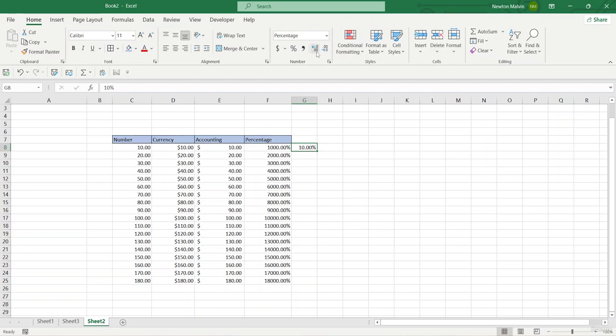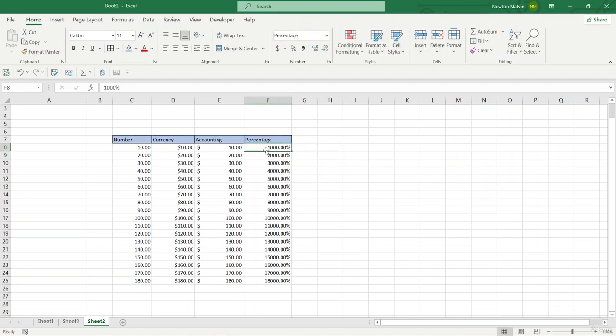From here, if you want, you can decrease the decimal numbers as well to show only the percentage. Another way to do that, you can just simply drop it down like this, okay?